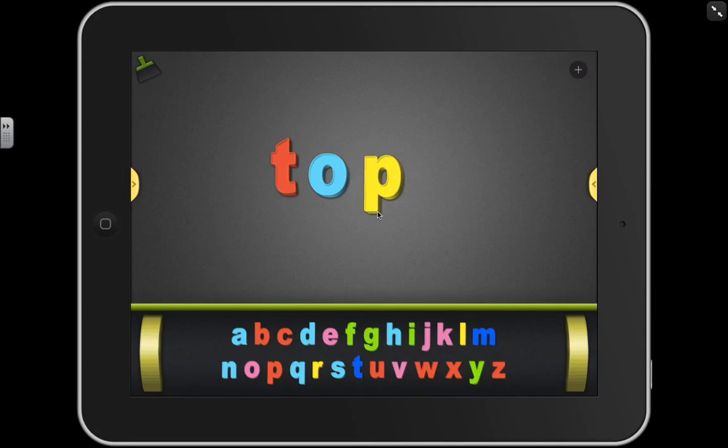Top. All right, let's change top to make pop. Pop. Where do you hear the change there? Pop. You should have erased the T. What letter goes at the beginning? Pop. The letter P. Does the O say ah, or does the O say its name? Op. It says ah, so do we need a bossy E? No, you should have not written the bossy E.